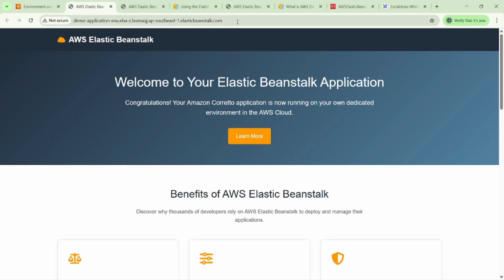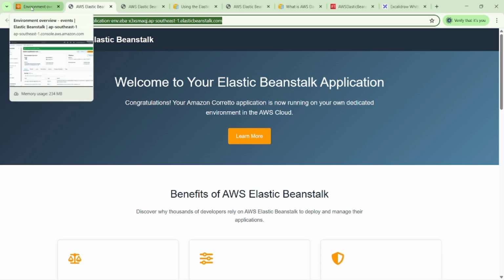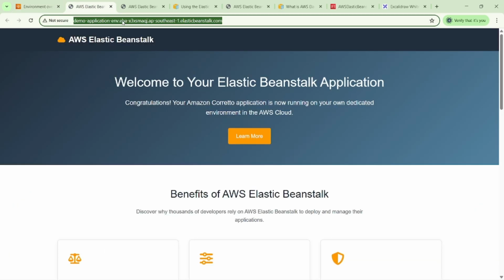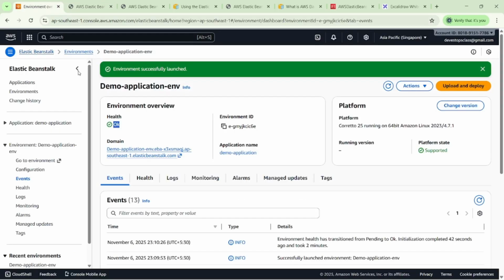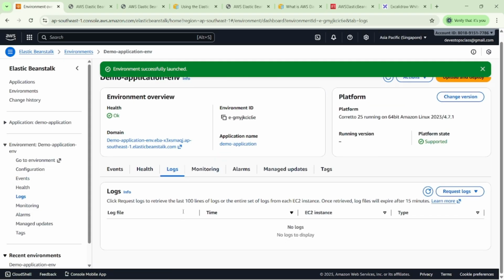Here you can see, whenever we provide this link to anyone, while our AWS is running, that user can access our application because our Elastic Beanstalk is running. You can see here the health, and you can see the logs also. I want to check logs, but did we create any logs here? No, we have not created any logs. If you want to create them, you can request it.